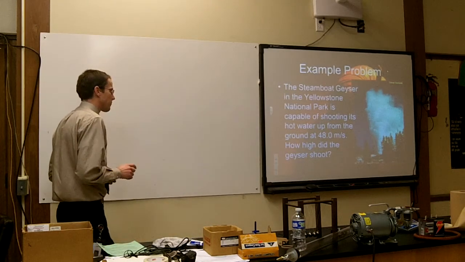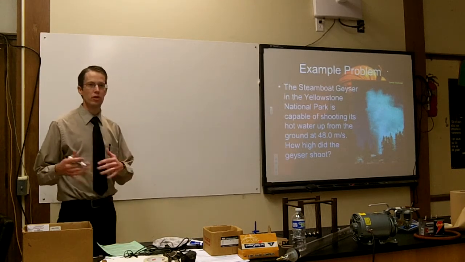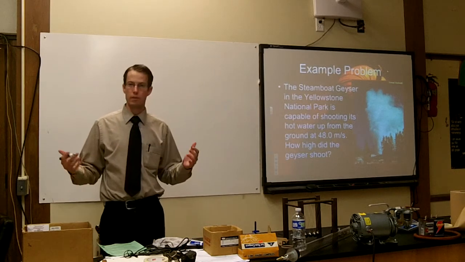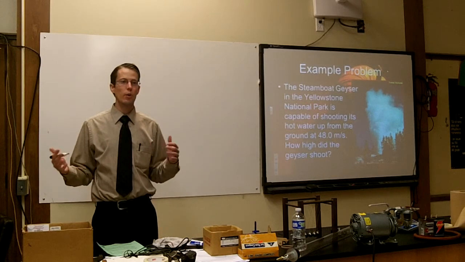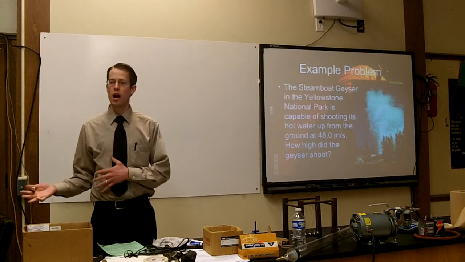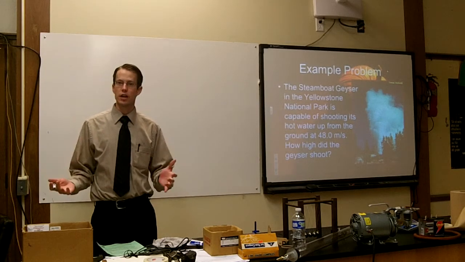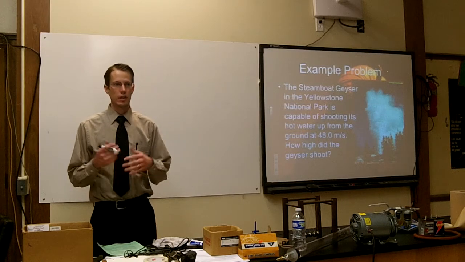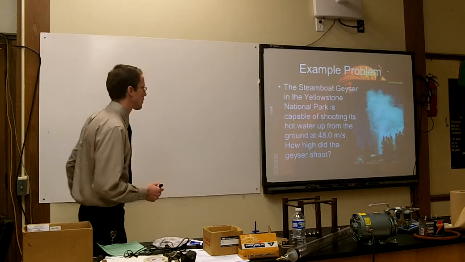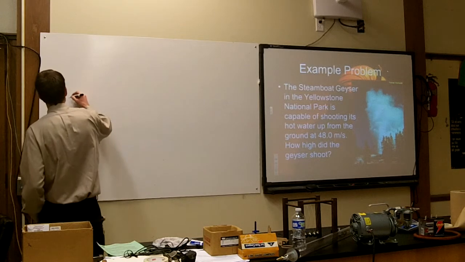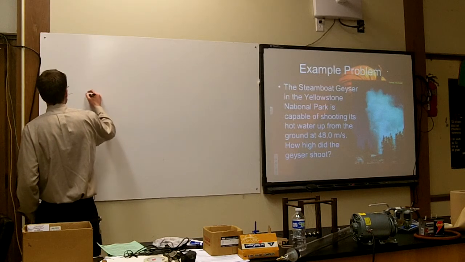Alright, so when we start a problem, we do it just like we do every other problem. We get a picture, we get an idea of what's happening, we do our knowns and unknowns, and then we try to solve the problem. Gives our brain a chance to think about it. And again, this is the pattern we've been following all along. So sometimes it helps to start with that picture.